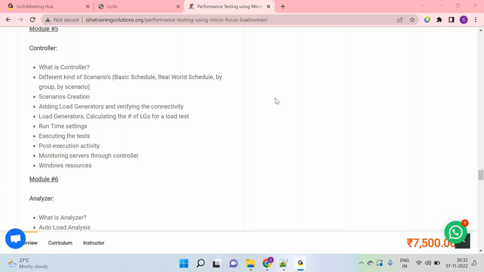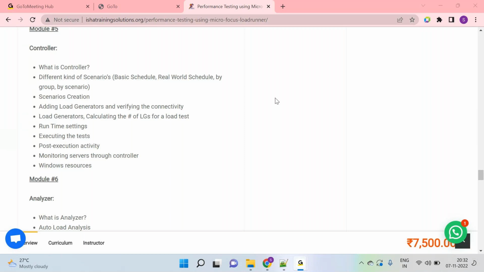Performance center you can also have on-premise, but mostly they install it somewhere and give you the performance center URL, and in that you do the execution. That's the difference between the controller and the performance center.